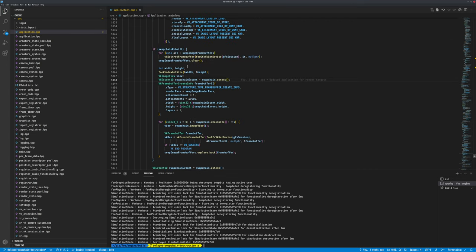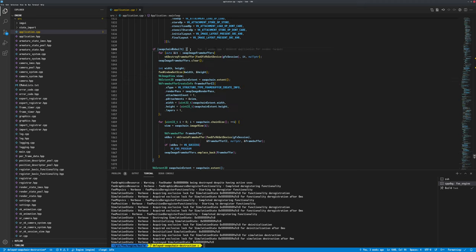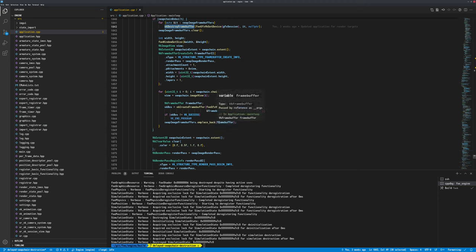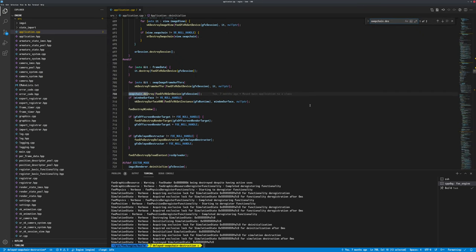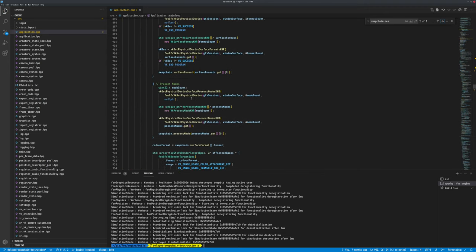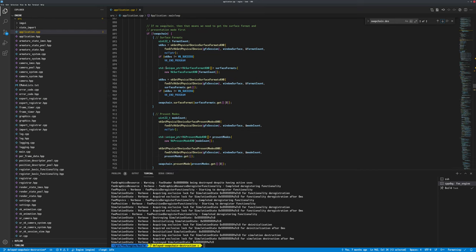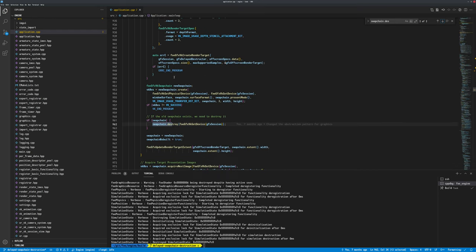Swap chain rebuild, swap chain destruction. Okay. So, what do I want to do for this exactly? Swap chain image views. Destroying the old one. Wait, okay. Where do we destroy this? This is fine. Deleting this is fine. This is the one I have to care about, right? If swap chain, destroy the old swap chain after I go through and create a new one. Where's... Here.